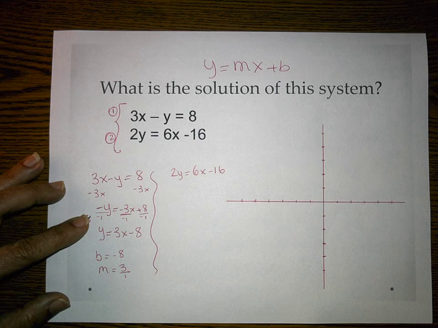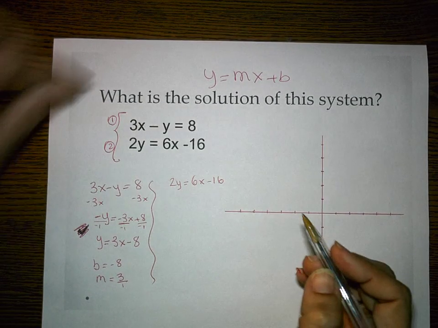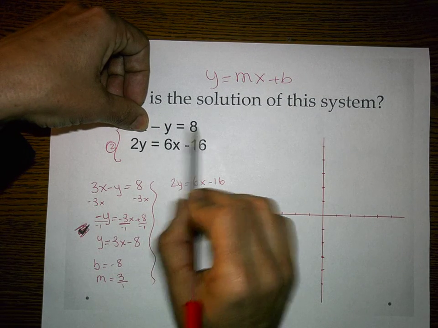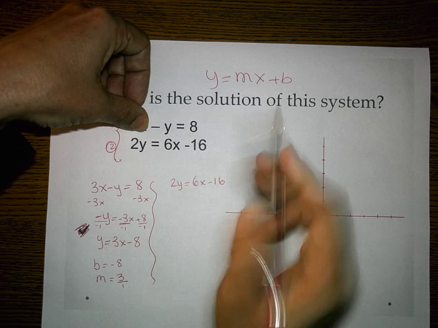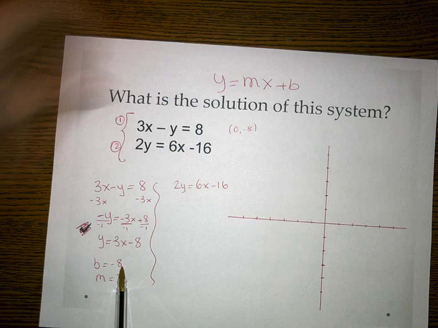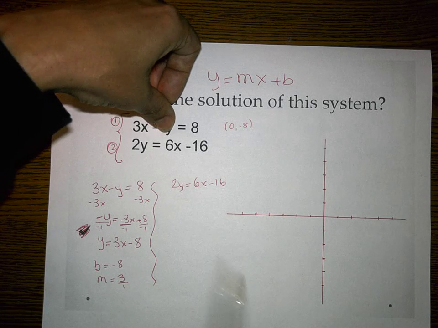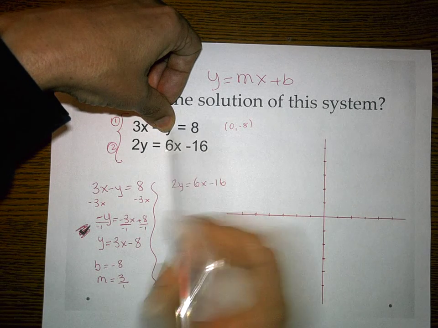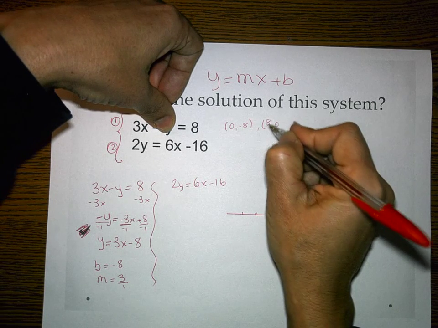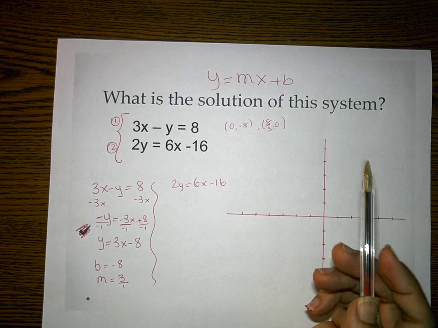If you wanted to do this in a different way, let me just verbally explain it. Finding the 2 points, you would replace x with a 0, and you would solve for y. You would get 0, negative 8, okay? Because you have to divide by a negative 1. So you get 0, negative 8, which is our y-intercept right here. And if you want to plug in 0 for y, you would solve for x. You would get 8 divided by 3. So that is another way, is plugging in 0 for y, and you would get 8 divided by 3. It gives you an improper fraction, so that's kind of hard to deal with. So you choose which method is easier for you.